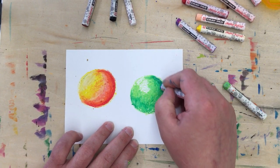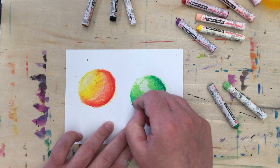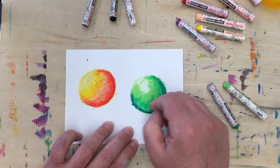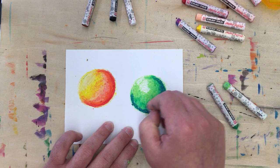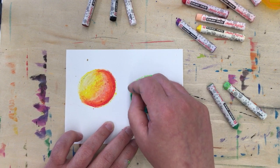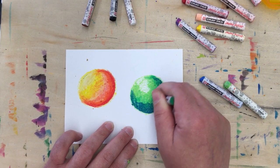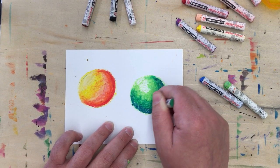Take our blue. Also, cool colors are almost always friends. Warm colors are definitely always friends. Purple and green kind of make like an interesting kind of brown type color. I'm hoping the blue is gonna absorb some of that gross color mixing. Moving the end of my oil pastel in a little circle here. Kind of eclipse some of that green, but you can see it turned into a blue-green, right? It's not just strictly blue. It's mixing as I'm using it. So even though my green is technically lighter than my blue, it is going over that blue and blending with it really well.